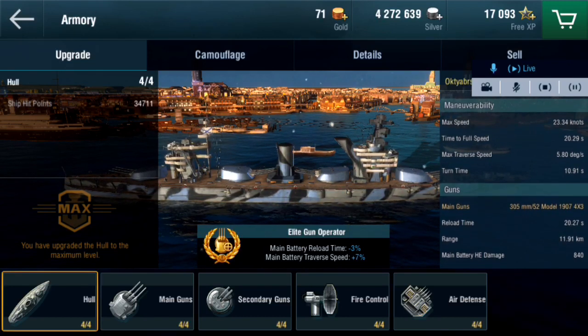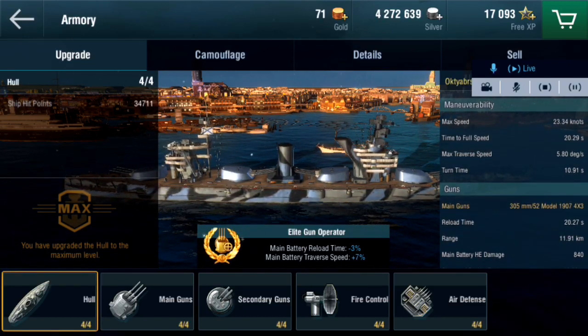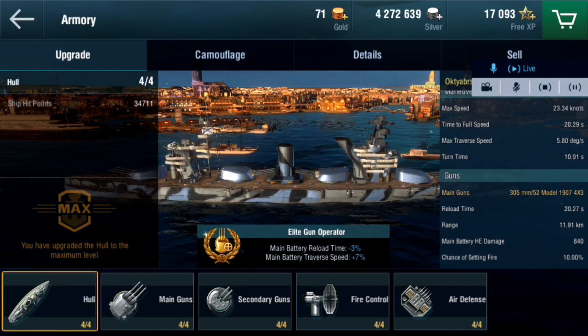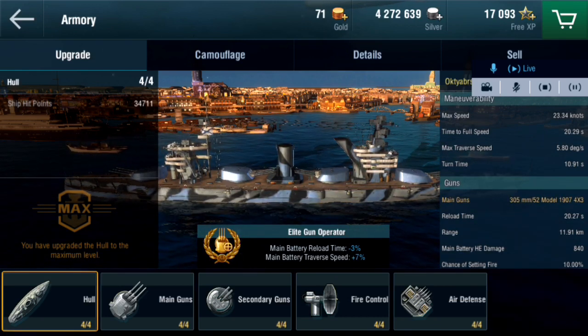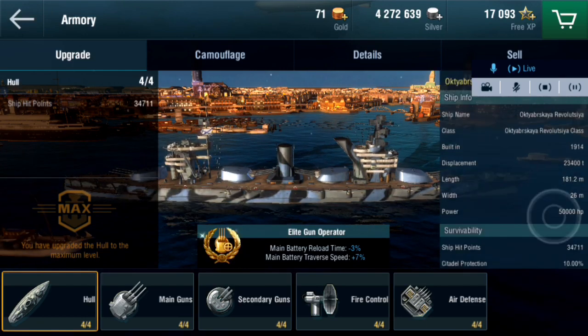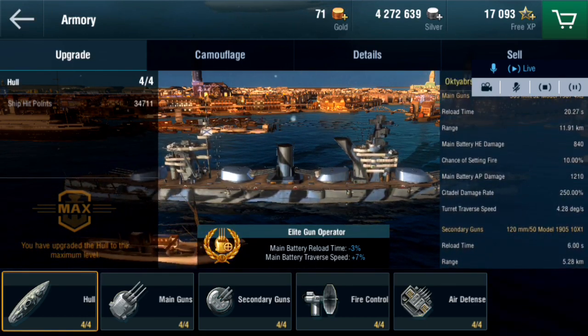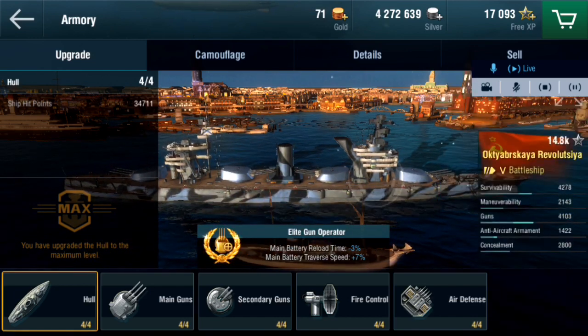Your speed isn't the greatest either. It's only 23 knots, which is about average for most of the battleships of this tier, with the Congo being the extreme exception. But it feels like it gets to speed rather decently. It's not like a tier 8 battleship where it's really clunky and slow off the gun. It's pretty good in terms of that. Your range is 11.9, and your main AP damage is 1210.